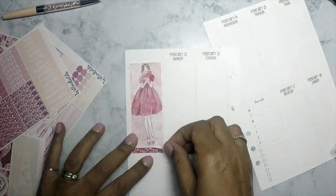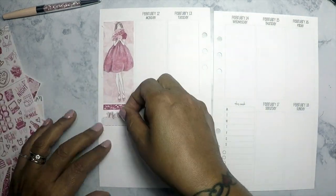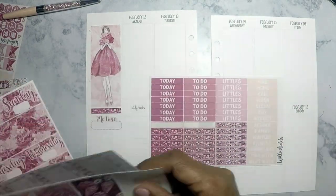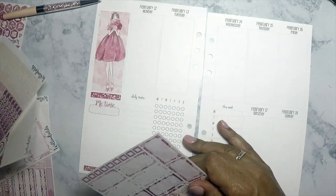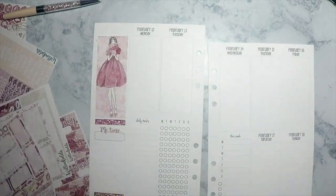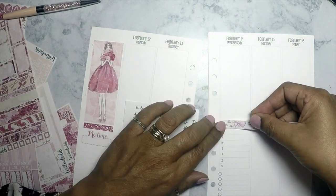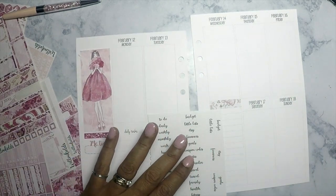Let's get started with this week. I just got back from a readers event, so this week I have to play catch-up and do some writing. I have a bunch of social functions in the evening, so I need to make sure I get my stuff done during the day so I can enjoy my evenings. Right now I'm going through all the stickers — like I said, this kit is huge and can be a little overwhelming. I have to decide which parts to use, and the leftover parts I'll use for my personal planner.